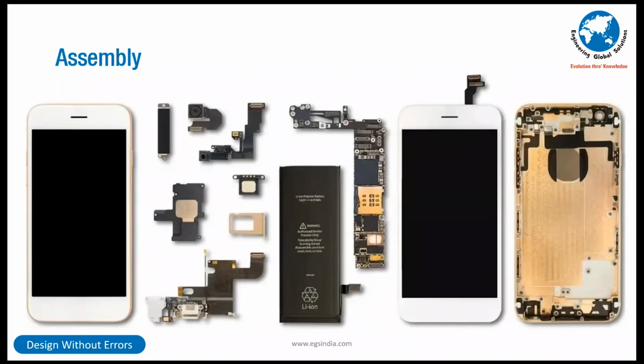The next one is please look at assembly. This is your iPhone. I'm sure if you're owning an iPhone, you don't want to open it and see it like this. But you can learn from this as to how they have put in the small real estate space so much of assemblies, parts, putting things together, and it works right all the time. These are all millions of pieces coming out of the line. And the real estate that takes the maximum amount of space is your screen and your battery, nothing else.